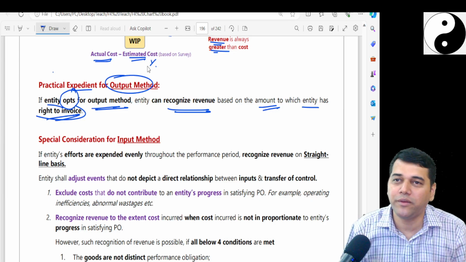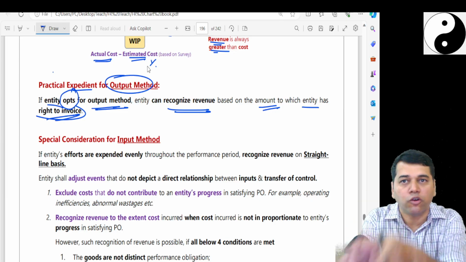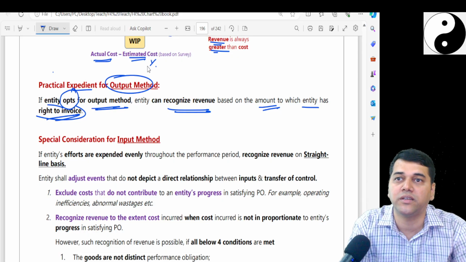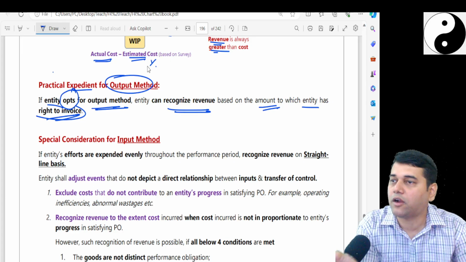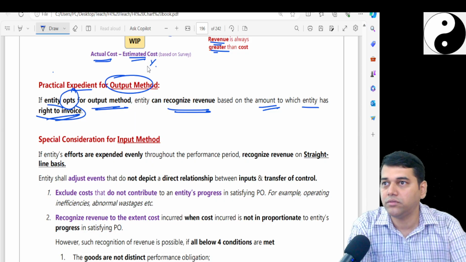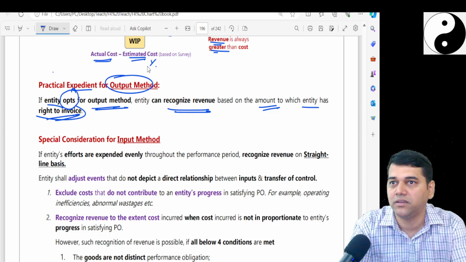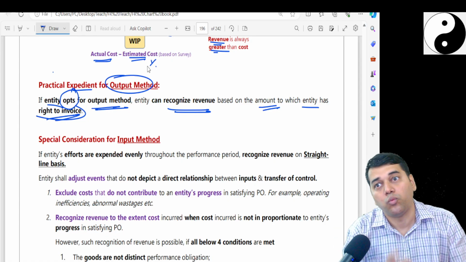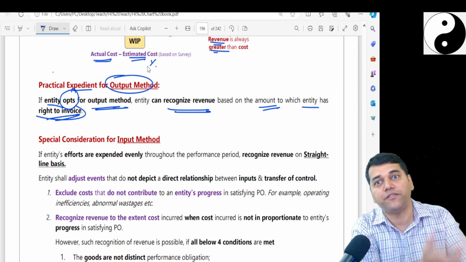Otherwise our life would have been very difficult, because you pass one accounting entry for revenue, but you raise a different invoice for the customer. The accounting entry is contract asset account debit to revenue. Why? Because you have got some measure here: price, SSP, allocation, all those things are happening here. And what you ask the customer to pay is a different amount.